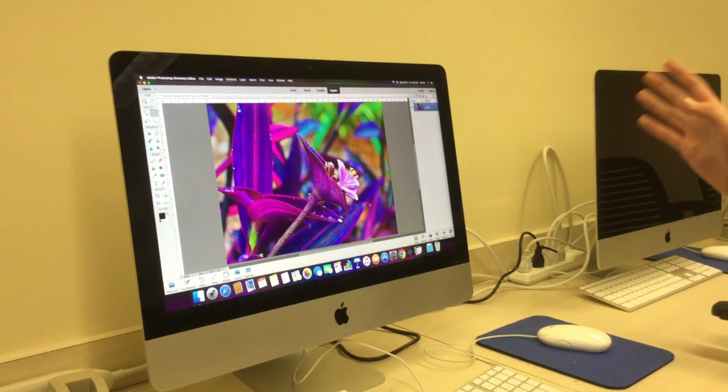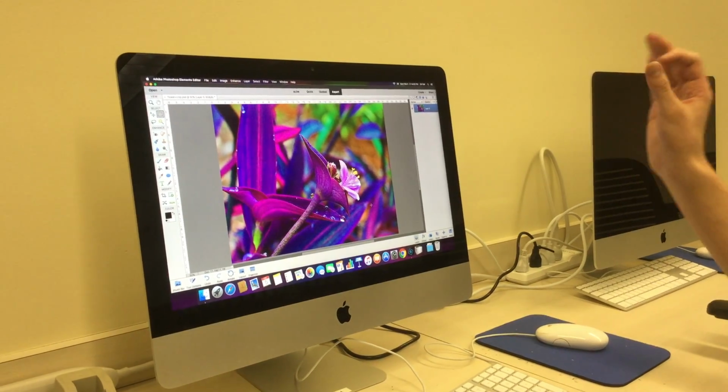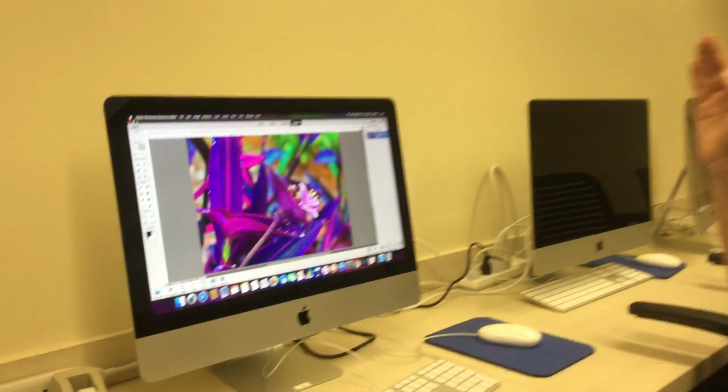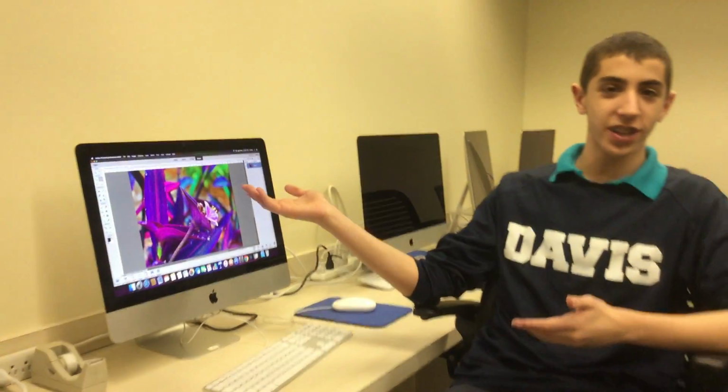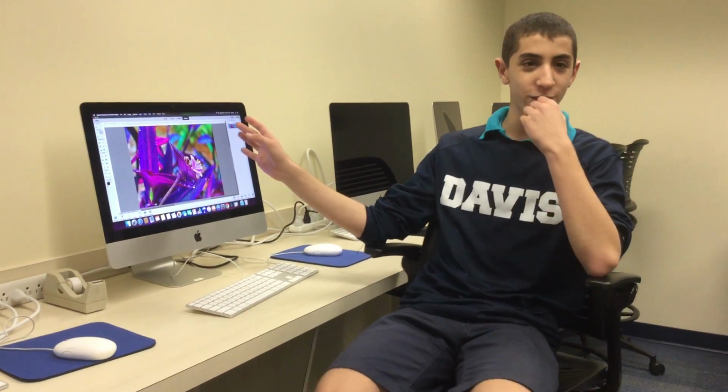If I would do this project again, I think I would make it just a little bit less colored and saturated, just so it would look a little bit more realistic. Because in an ideal world, all the flowers would look like this, but they don't, so I was just thinking just a little bit less colorful.